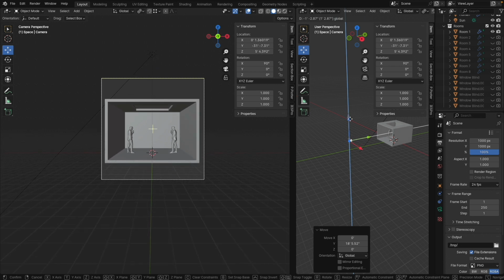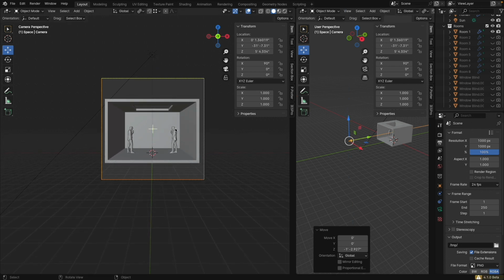So let's say eye level. You see, this is eye level. Perfect. So this looks like we're inside this room at the same height as these people. Good.